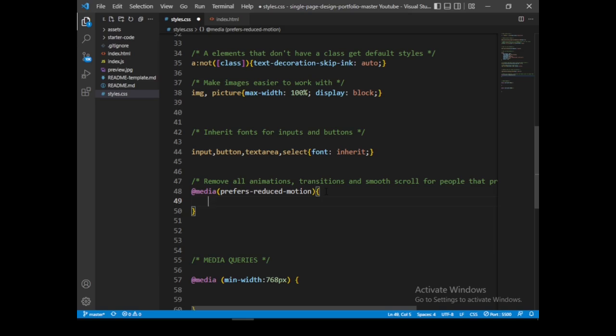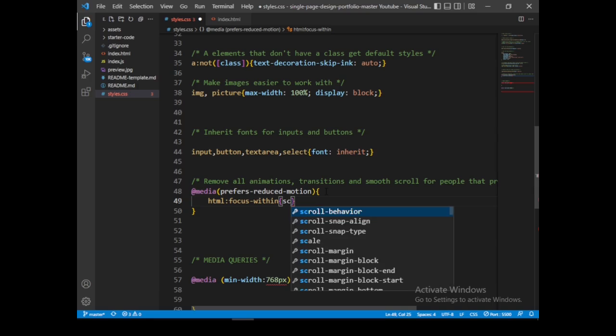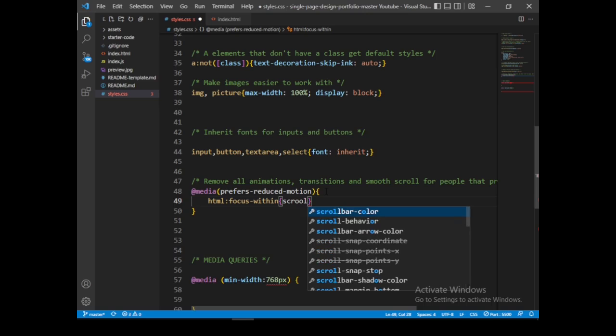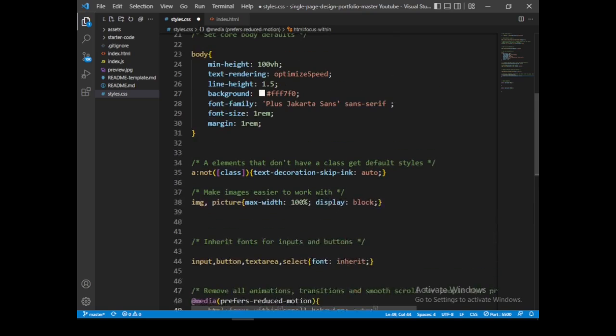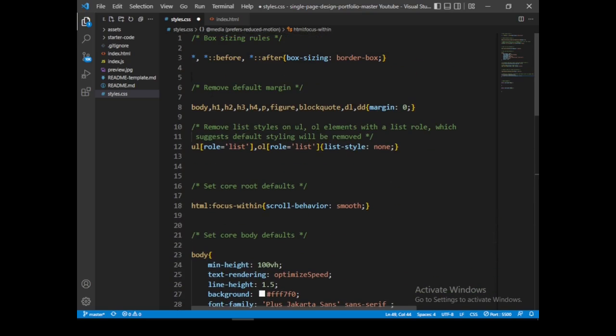To do that, I will have to use HTML, focus within, scroll behavior auto. Now we have to style these ones.